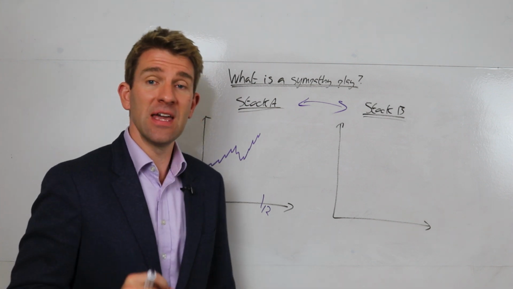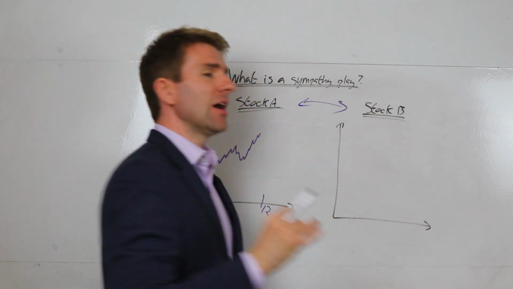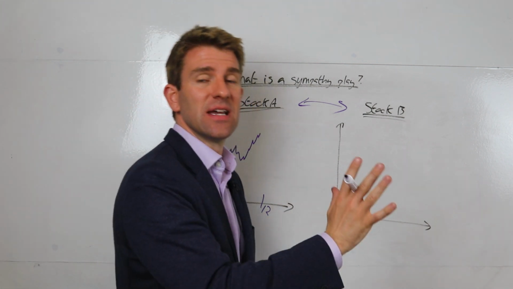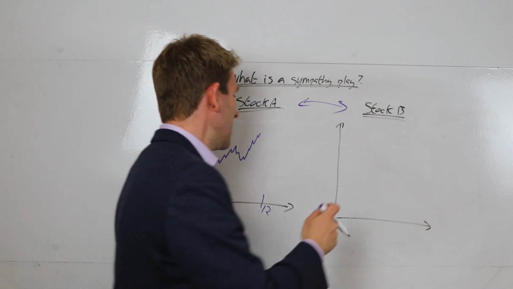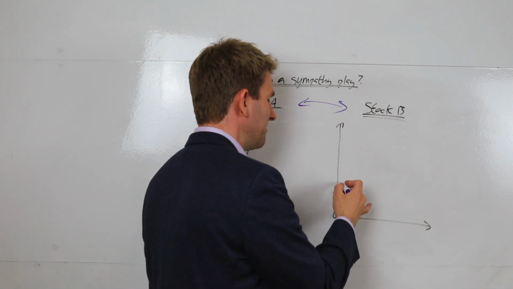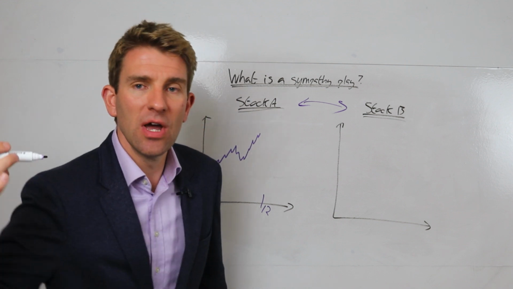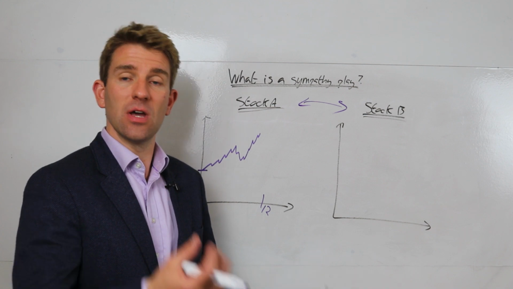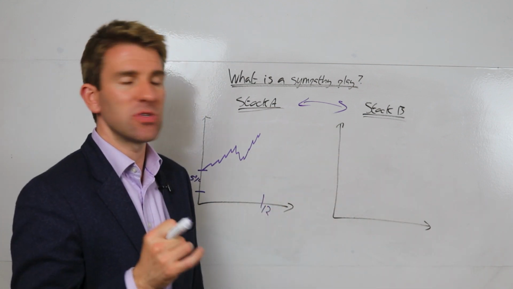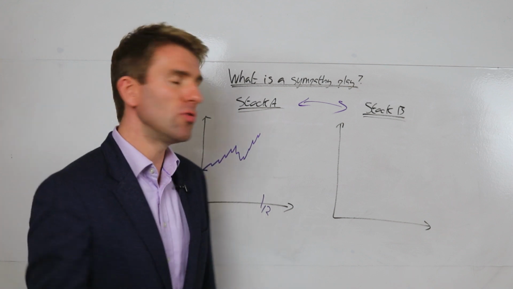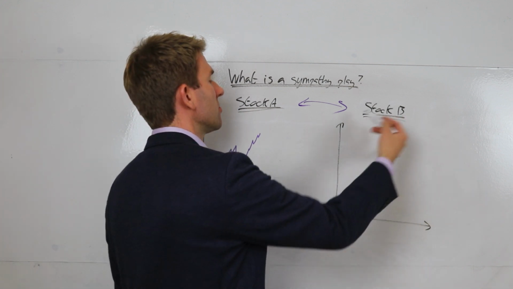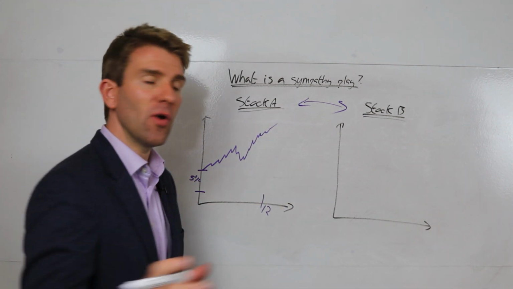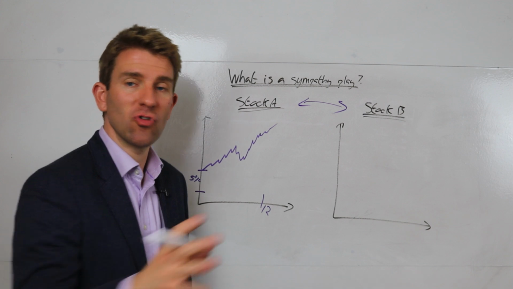So the sympathy play is to look at stock B, and stock B doesn't have the direct input from stock A, but the sympathy play is to say, well, actually, stock B is likely to receive some inflow, some demand from this because it's got similarities with stock A. So as a trader, what would you do? You would say, right, well, I've got a long bias on stock B. Whilst stock A is trading nicely in an uptrend, rather than going directly to the first tier play, I will trade a second tier play.